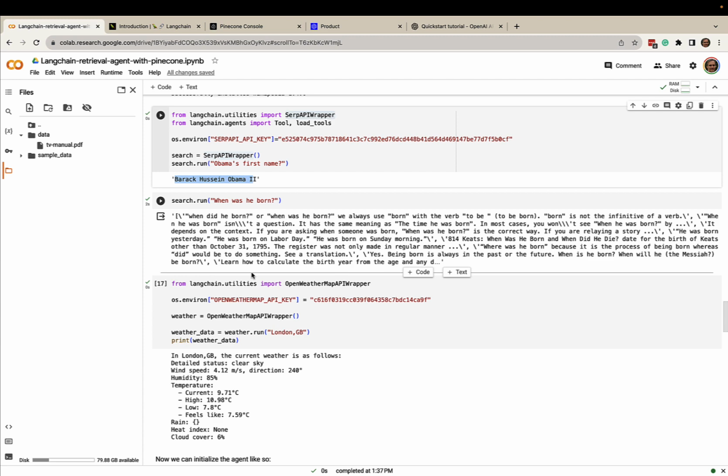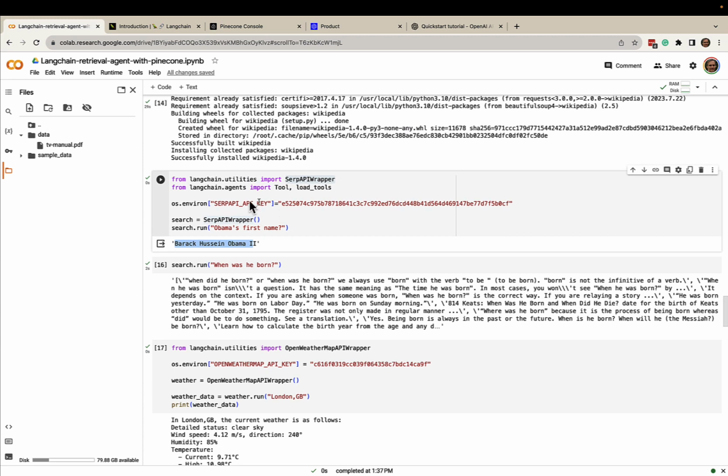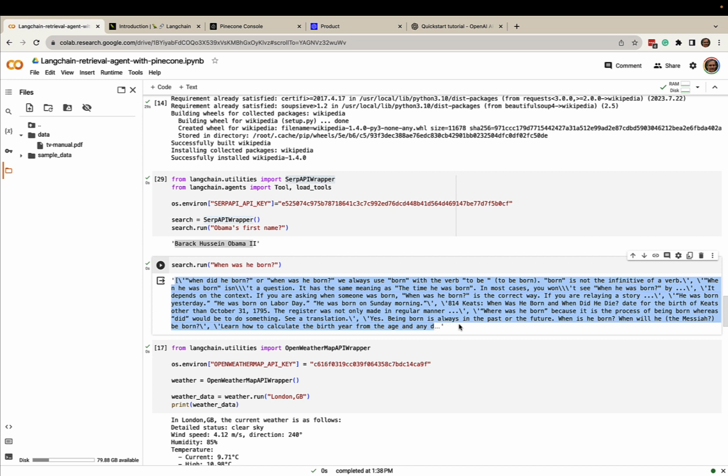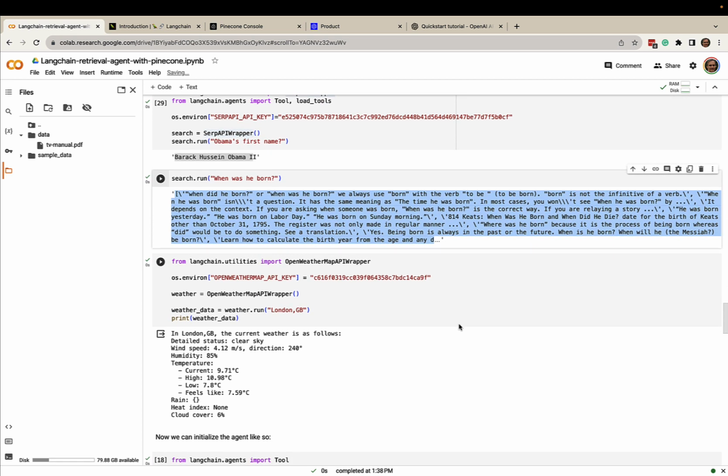Because they're still not the same. For example, there's no memory or anything yet for this, right? For example, if I ask it this question here, when was he born? Just after asking this question here, Obama's first name, you'll notice that he doesn't know that answer. The AI doesn't know that because there's no memory, right? There's no conversational memory yet. So what we need to do is take this tool and combine it with the other tools and our memory that goes with our LangChain memory, and bring it all together and pull these into a kind of like a collection, okay?